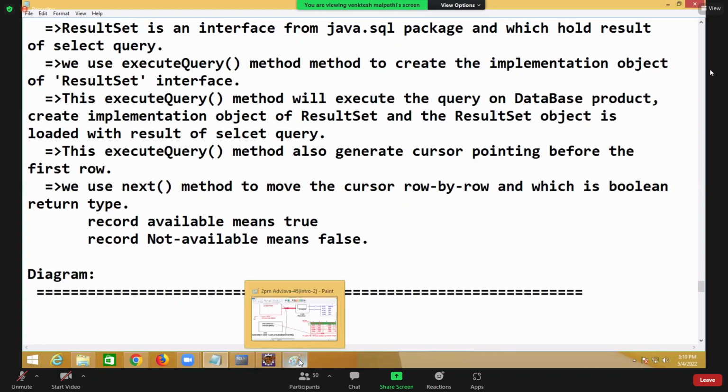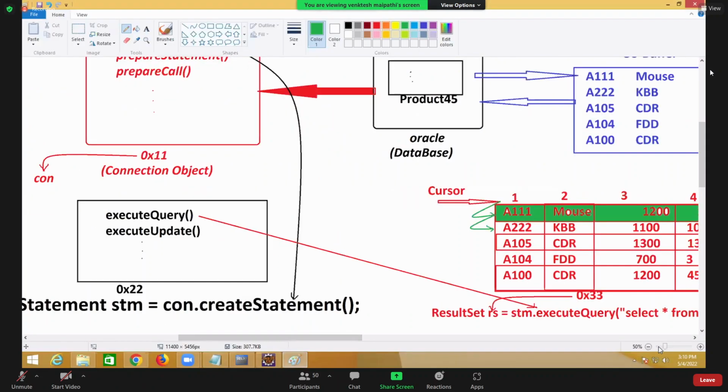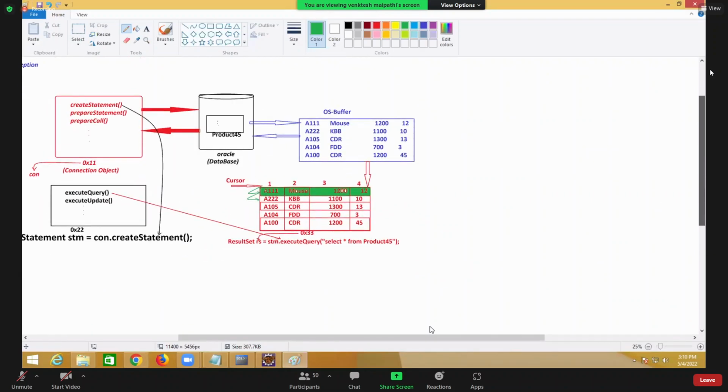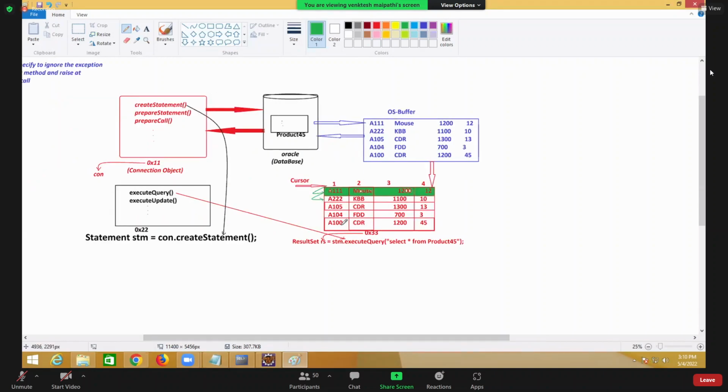Hope you got some imagination, I think. So the data will come to the OS buffer. From there, the data comes to the result set object, and we retrieve the data from the result set. Right.